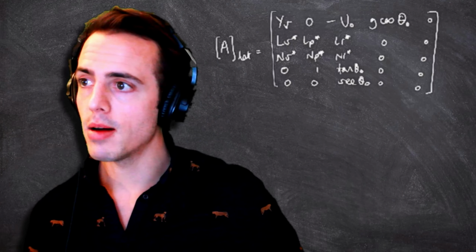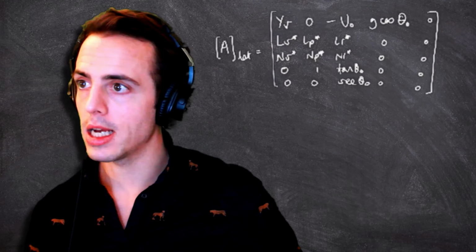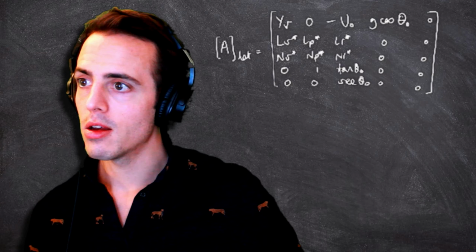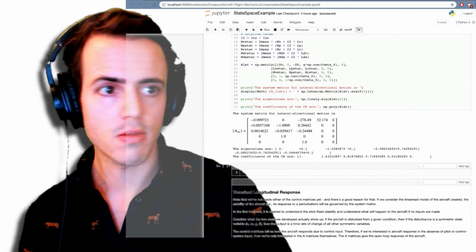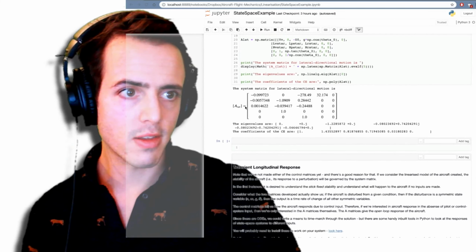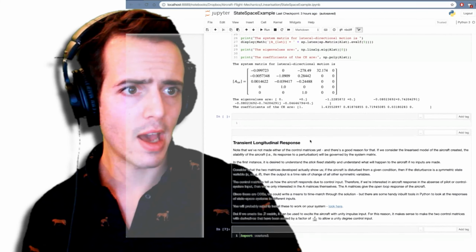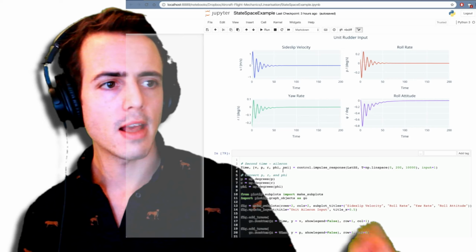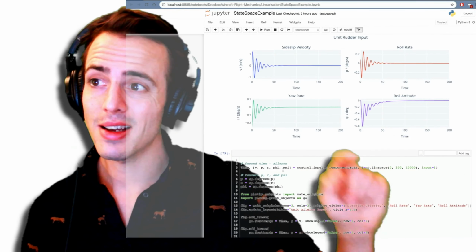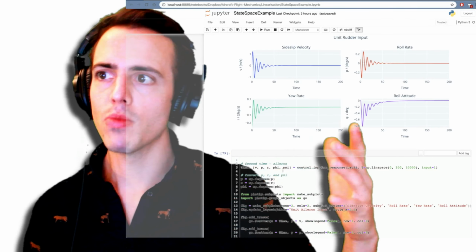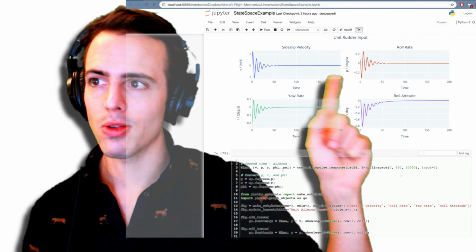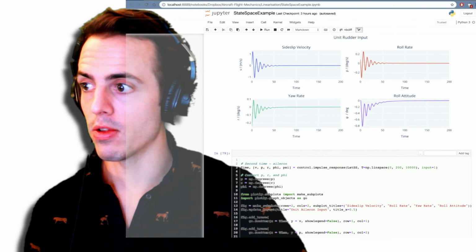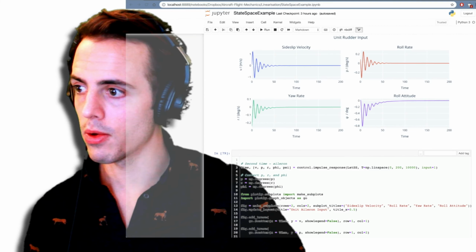So in the worked example in the accompanying notes, let's just have a quick look at the lateral directional version of the stuff that we did. So here we go. Let's just remind ourselves. So we have our lateral directional system matrix. I've also printed out the eigenvalues in the example. And then what we're interested in are these aircraft modes. So we can see there's clearly something oscillatory occurring here, and one or two, maybe more, other modes occurring in this data. And we're actually going to talk about what these modes are and how the aircraft actually moves in these modes of motion. So let's talk about those.